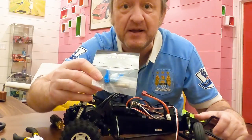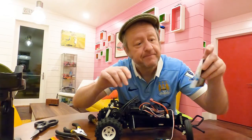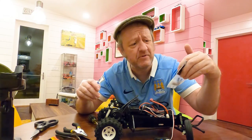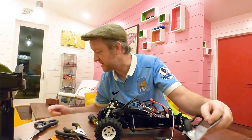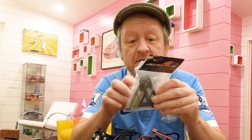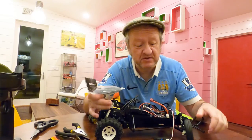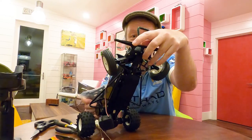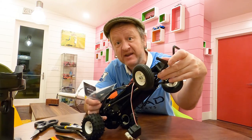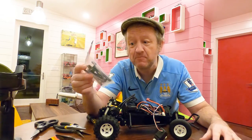So I change it to aluminium. So that'd be great. Or aluminum. But they are blue. I don't know why they always make parts in blue. But anyways, got some of those. I've also got some new aluminium suspension arms. So these plastic suspension arms here are also prone to breaking, if I remember back in the day. I've got some aluminium ones of these.